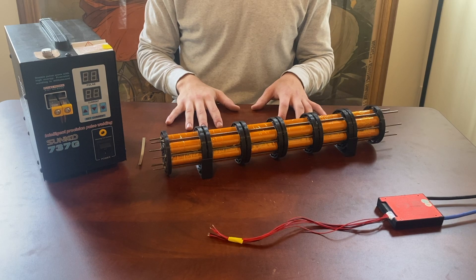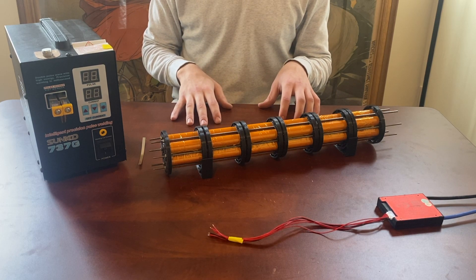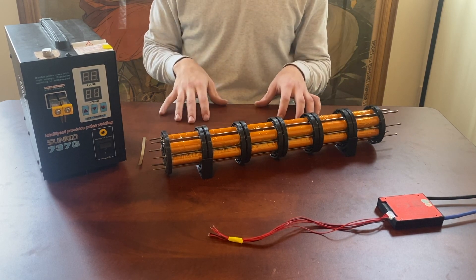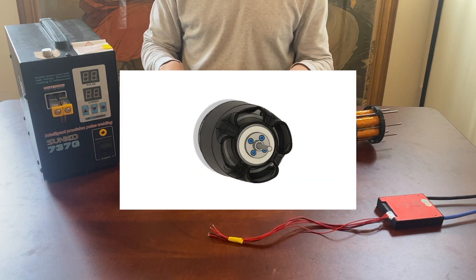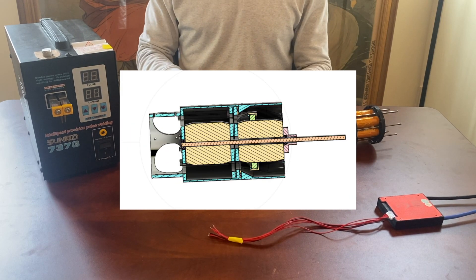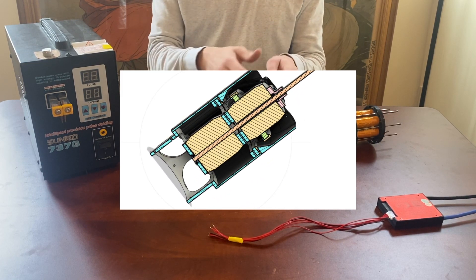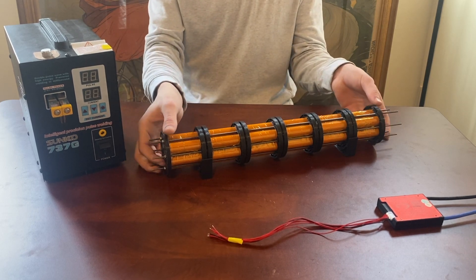I intend to do something with this eventually. I had to put the whole plane on halt because I was working on it at the beginning of COVID and then moved from New York to Chicago, losing my access to a machine shop. I had actually designed a contra-rotating inline motor that would allow me to have two propellers inline contra-rotating on one end, but I wasn't able to continue working on it. I've done development on the motor and research on the electronics, but the battery is the most important thing and I'm really happy with how it turned out.